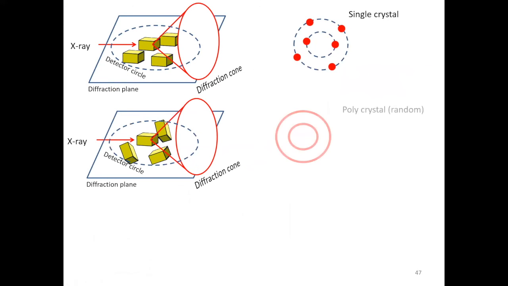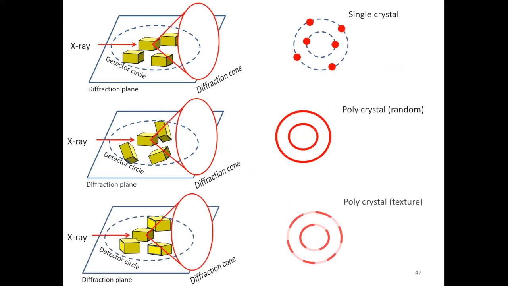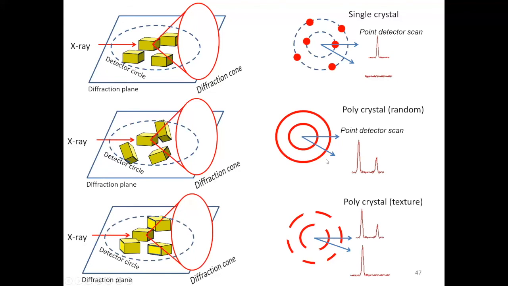That has an impact on the number of particles in your powder. You see here that if you have a lot of particles, all the orientations are random, so you get this ring fully continuous. So it doesn't matter much when you do a scan whether you cover this direction or the other direction. But if your number of particles is small, you end up having broken rings or spotty diffraction rings. Then you have a problem where you collect your data.